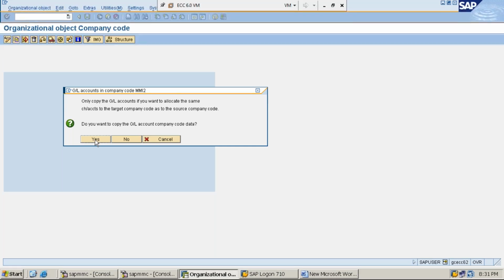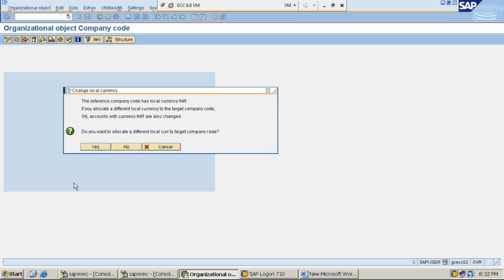We don't need to create GL accounts in MMI2 specifically. Whatever number of accounts have been created in company code MMI1 will be copied and created in company code MMI2 as well. So click on yes.